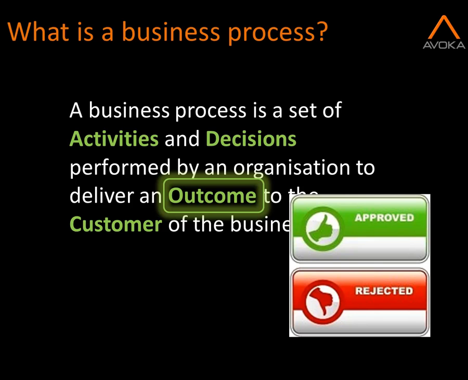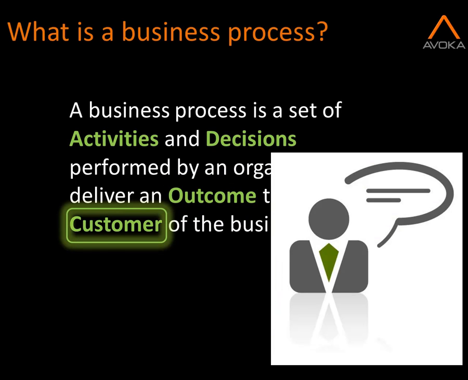But the critical components of the outcome are that firstly, the decision is correct based on the information provided, and secondly, that the outcome is delivered to the customer in a timely fashion. The customer of a business process is the person or organization awaiting the outcome. That could be a customer in the traditional sense, such as the applicant for a mortgage wishing to purchase a home, or it could be an employee submitting an expense claim or a supplier submitting an invoice for payment.